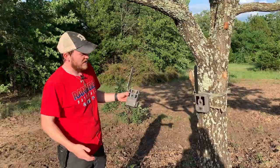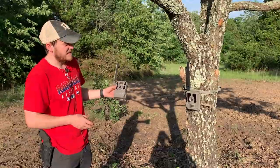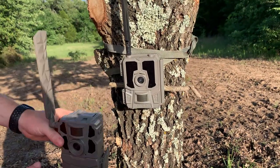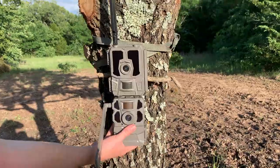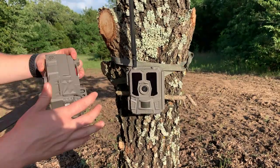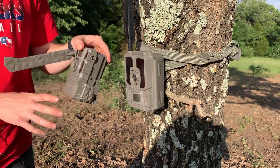All right, so I just kind of wanted to show you all the differences between the old Tactacam and the new one. You can get a look at size side by side. So you can kind of see, height-wise, they're pretty similar. Width-wise, it's a tad smaller, but again, pretty similar. And if you look at the depth, it's kind of hard to see, but it's definitely a little wider. And I think that's because of the battery pack they added in here. But you can see I'm sticking out a little bit further.